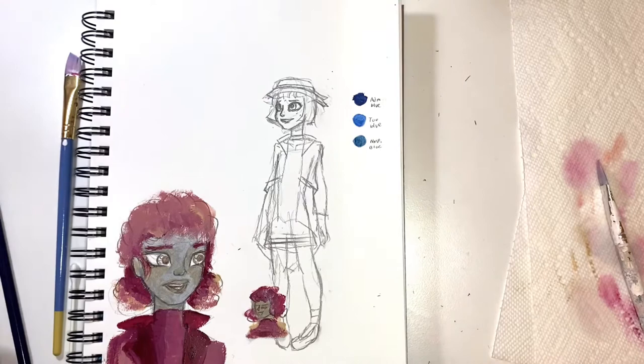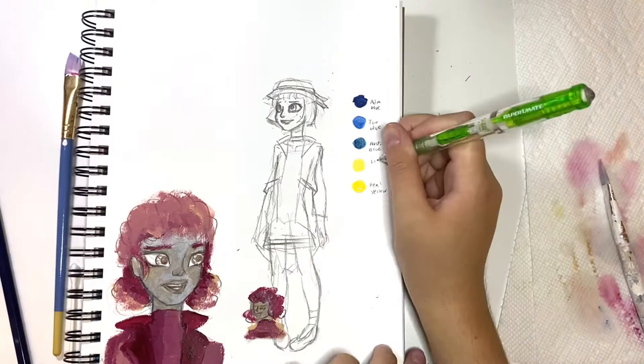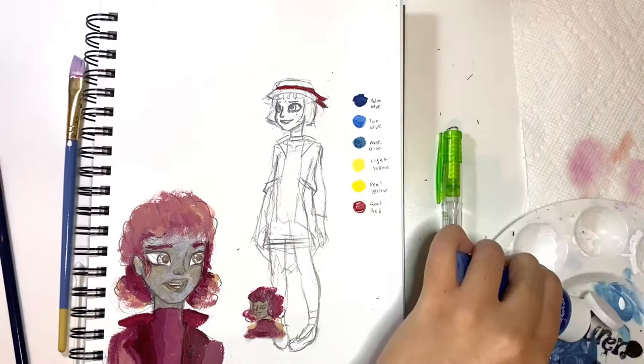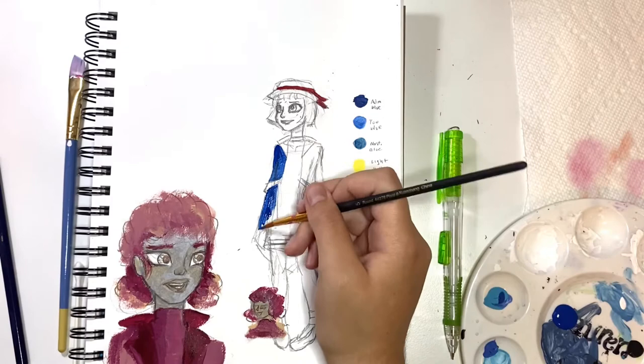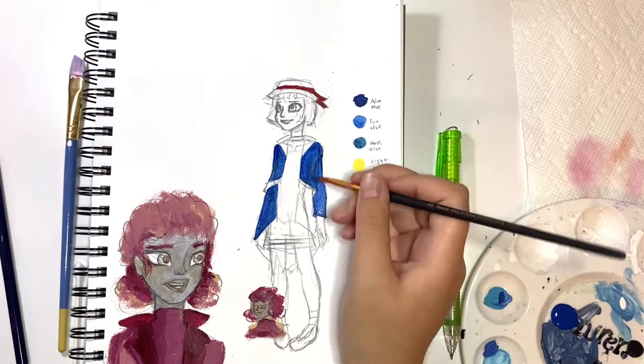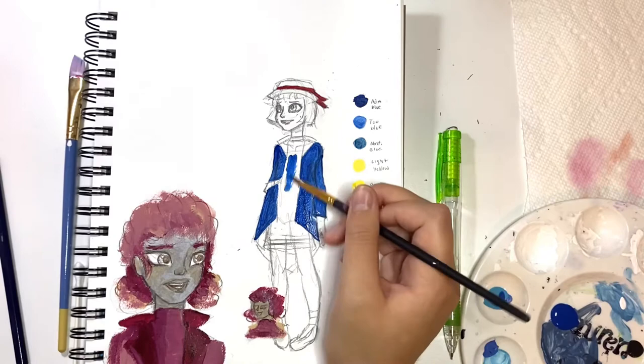I started swatching the paint colors I wanted to use for her color scheme, first with blues because of her blue coat, and then yellows just because I love yellow — I didn't really apply it to her outfit. Then red, which I really didn't need to swatch since I knew it was already going to work for the hat, but it was nice to have those swatches there so I knew which blues to use. It was actually kind of aesthetically nice even though swatching colors is not really something I find enjoyable to do, but it was one of those one-time occasions where it actually did work for me.